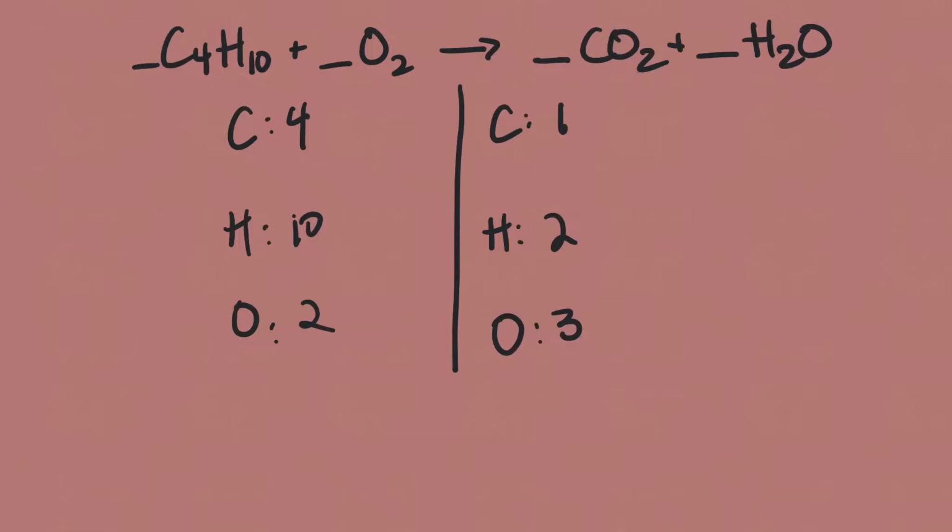So if you notice, I have 4 carbons here, 1 carbon here, so I could add my coefficient 4 here. Okay, so I could cross this out. Now I have 4, but then it also affects how many oxygens you have. So I no longer have just 3. Here I have 4 times 2 is 8, plus there's 1 more here. I have 9 oxygens. Okay, so my carbons are cool.